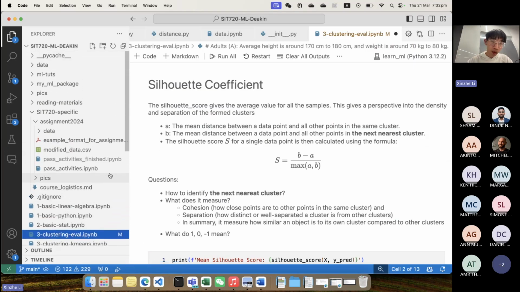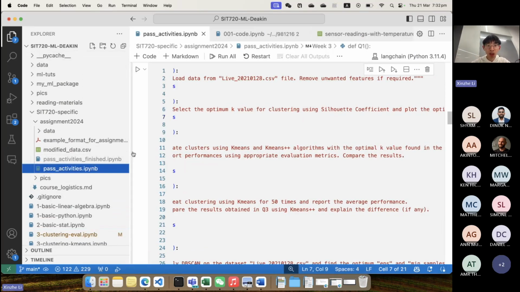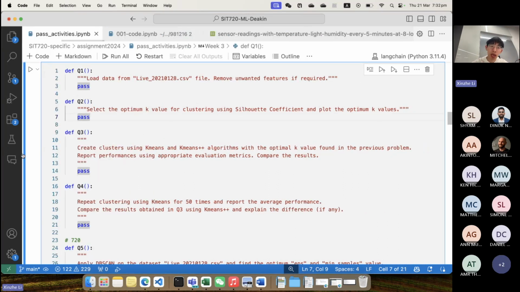Okay, let's go back to the assignment. That's why I always say, don't just get the high-level idea. Go into the details. Know what it means. What does elbow mean? What is the silhouette score? Step into it, compare the different metrics, and figure out the underlying things. Why did someone come up with the elbow method? So you realize, okay, the elbow is not for the silhouette score, it's for the distortion score.